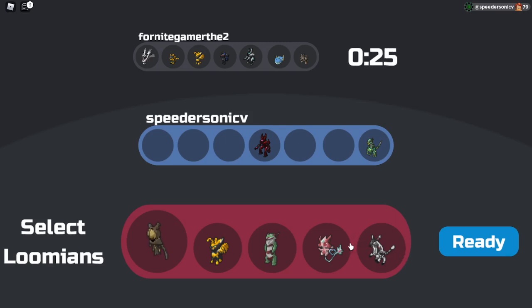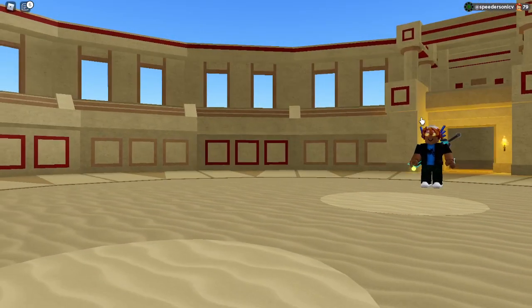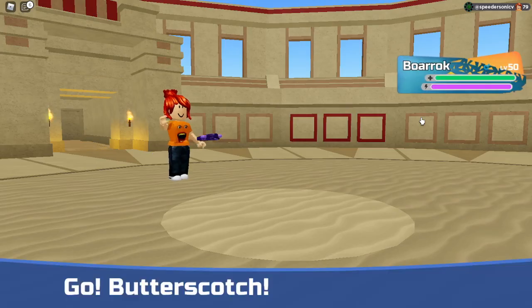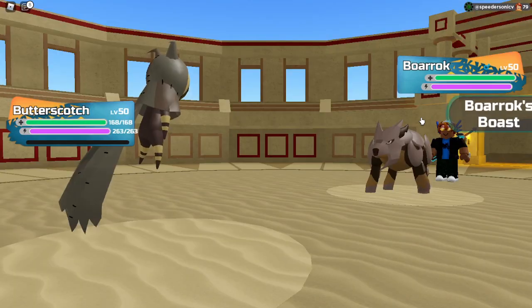I do see this team doing decent. I'm a little worried about the Hunter, though, so I think I'm going to replace you and do this. Yeah. I'll do that. Although they have nothing for Nimue. Okay. Butterscotch versus Borok. Not a very good start for us. He just clicks Earthquake.